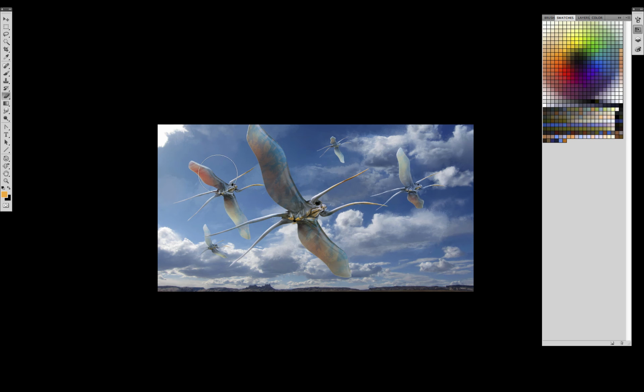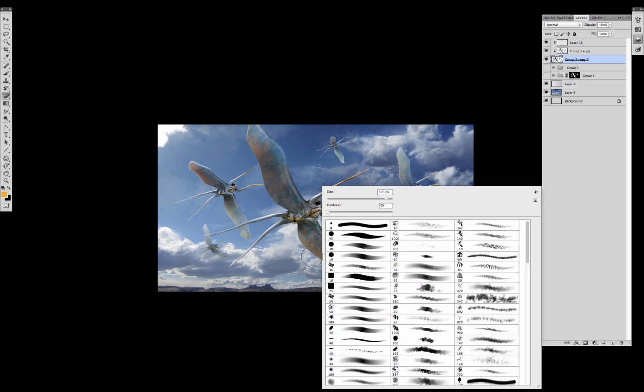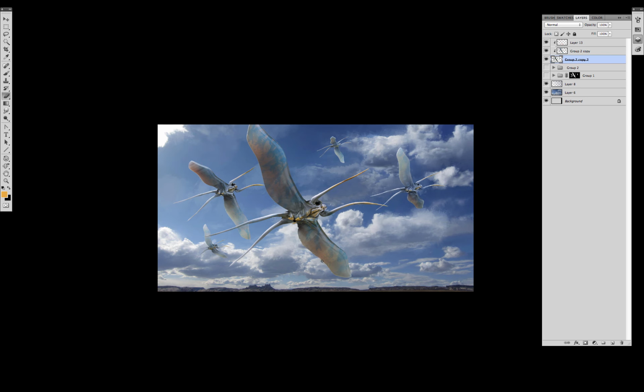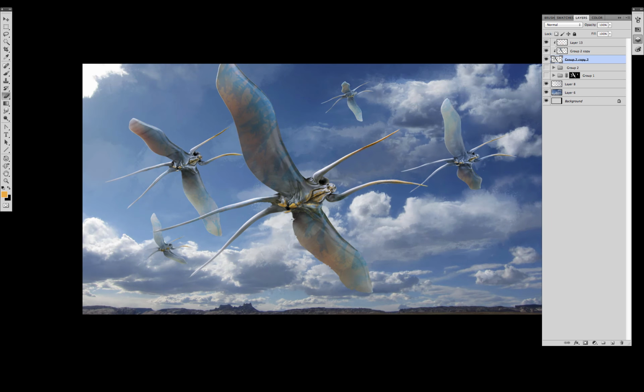Not much, just really subtle, to actually feel that those wings are not that thick, like you can see through them. I also decided to fix the silhouettes a bit more. These are fixes that are really easy to do in Photoshop, but it's much harder, because I would have to introduce alpha masks and stuff like that in ZBrush in 3D, so it's just way easier for me to do all these tiny details and adjustments in Photoshop.